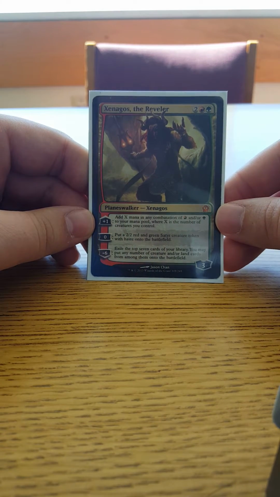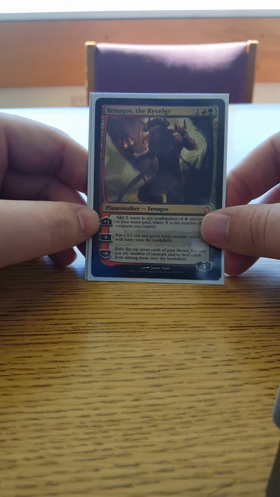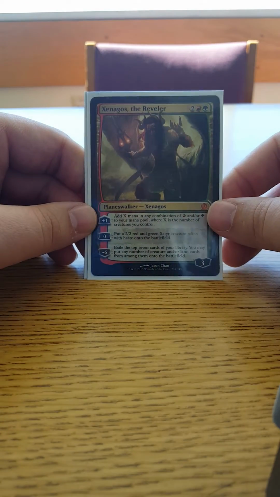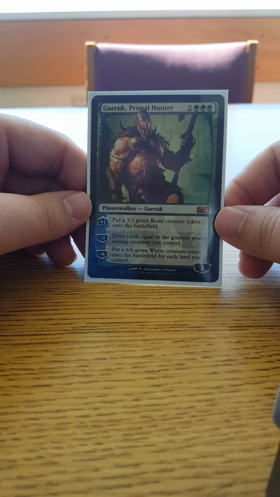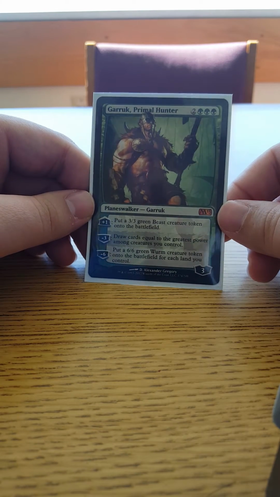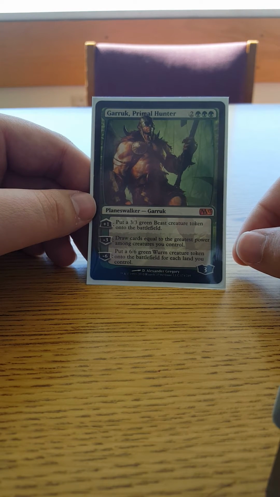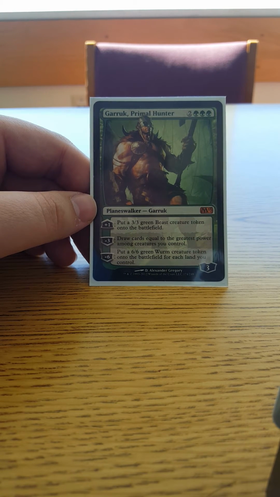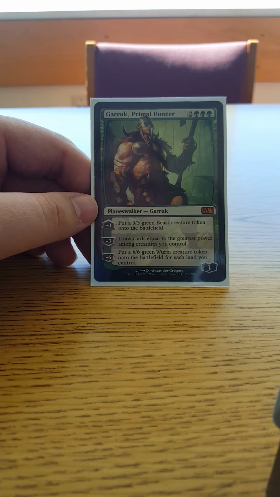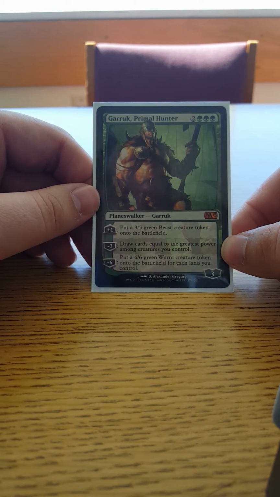Xenagos, adding mana is always good, and just giving me a red and green creature, which again puts more counters on Ulasht, so can't complain there. And then Garruk. I hate to say it, but I usually just -3 him and kill him, because usually I'll have something with power 6 or greater, and I think 5 mana, draw 6 cards is pretty good. So I usually just don't do anything else with him. Sometimes maybe I'll do a +1, but usually I just use him for his -3.